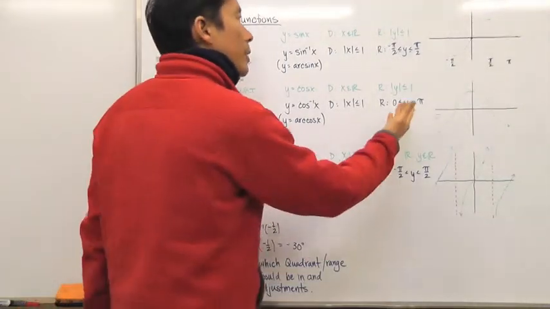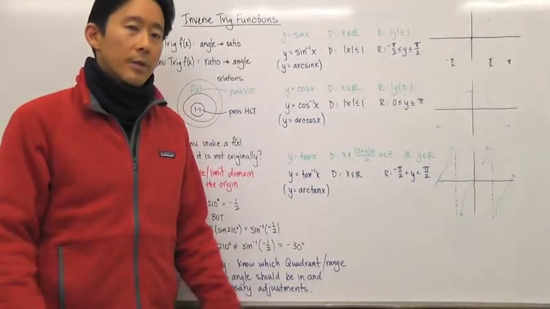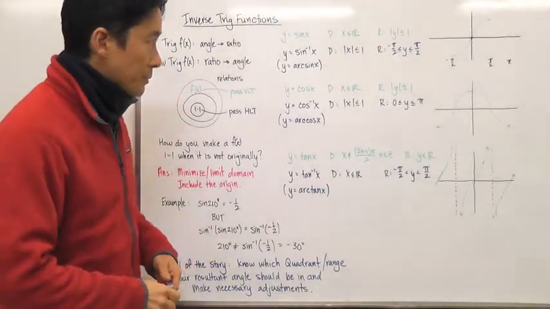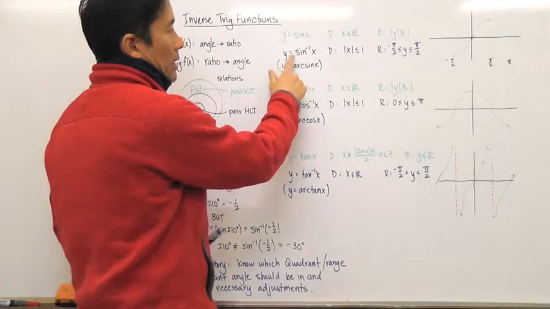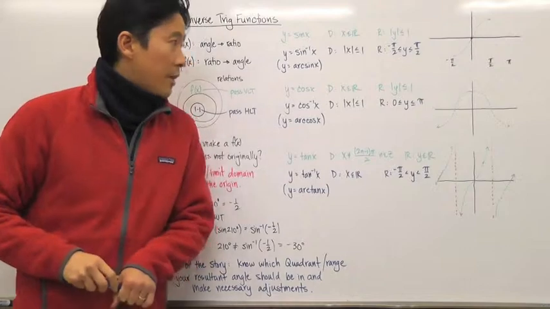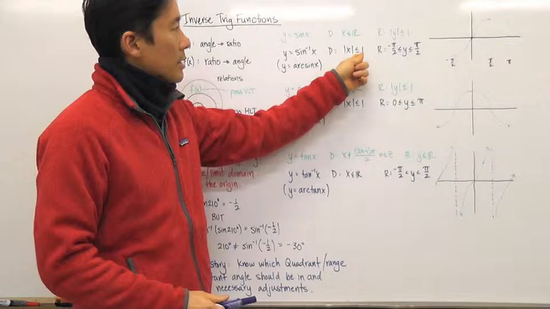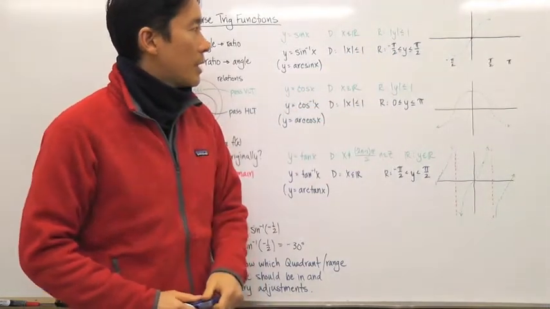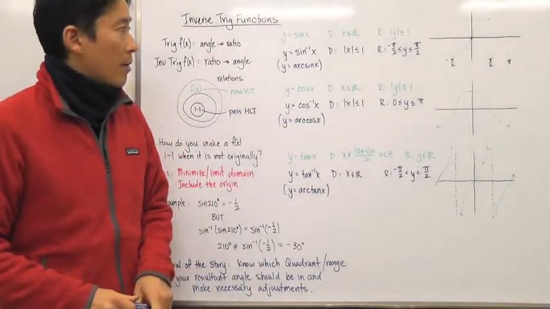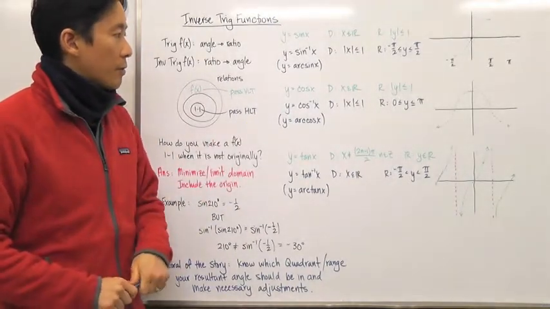So if we reflect this about the line y is equal to x, which gives us graphically the graph of the inverse trig function, we'll come up with what is called y is equal to inverse sine x, also known as the arcsine of x. The domain is going to be x is less than or equal to 1, and the range in this case is going to be negative pi over 2 less than or equal to y is less than or equal to pi over 2. Okay, let's take a look at how we want to do that for cosine now.